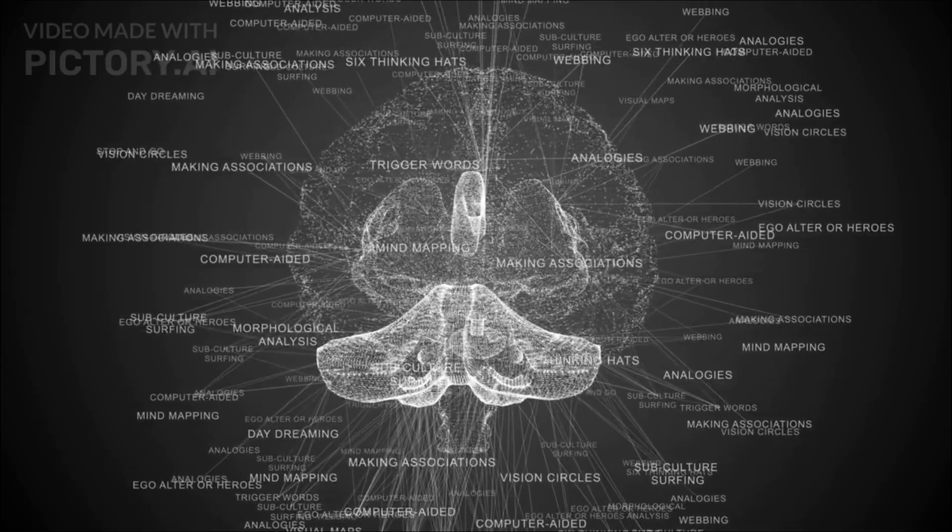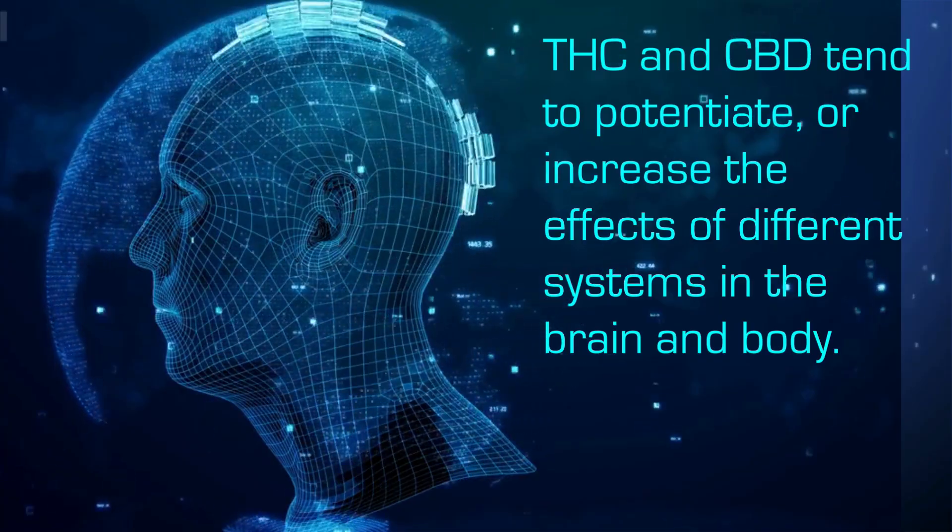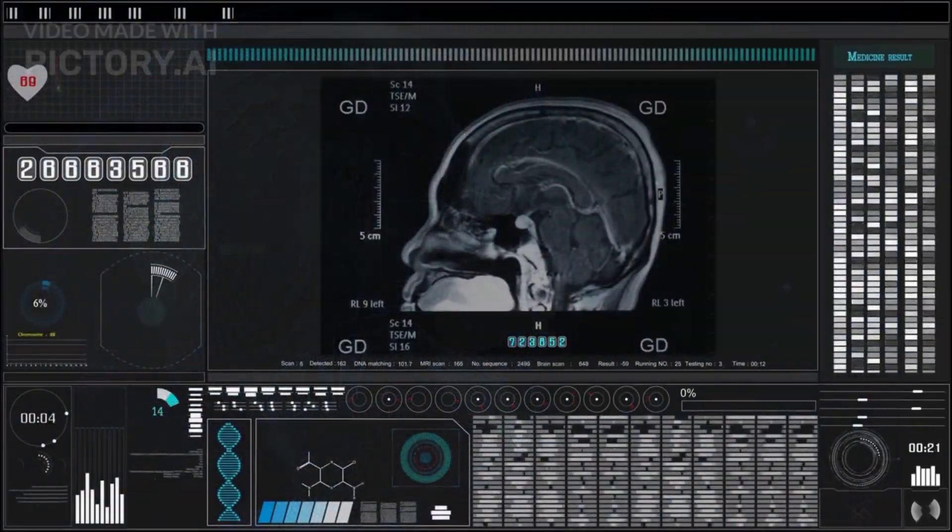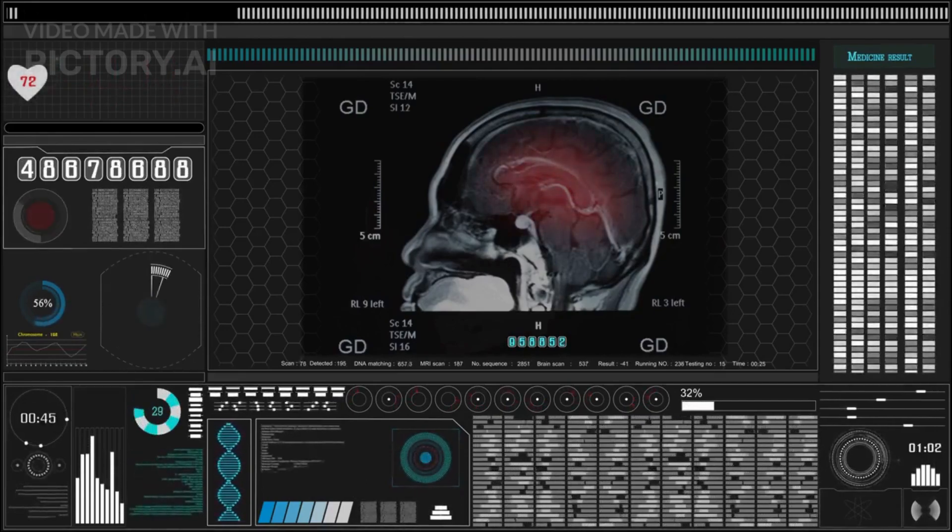In general, THC and CBD tend to potentiate or increase the effects of different systems in the brain and body. If you experience paranoia or anxiety when using a particular strain, you're likely to experience that effect every time you use that strain.